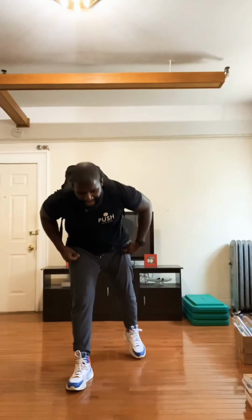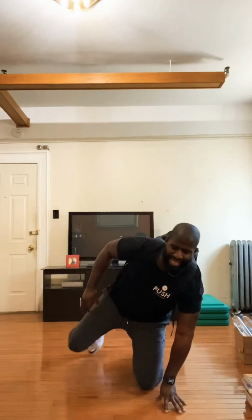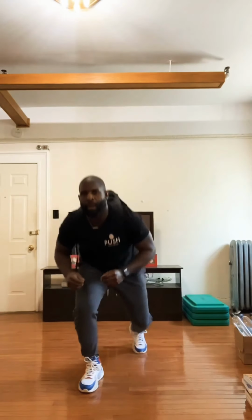Now we're going from knees to feet. Knees to feet. We're going to do five of these, not using any hands. You can put your hands behind your head, on top of your head, or to the side, whatever works for you. Here we go. That's one. Once you get up, get one squat in between, and then you're back down.